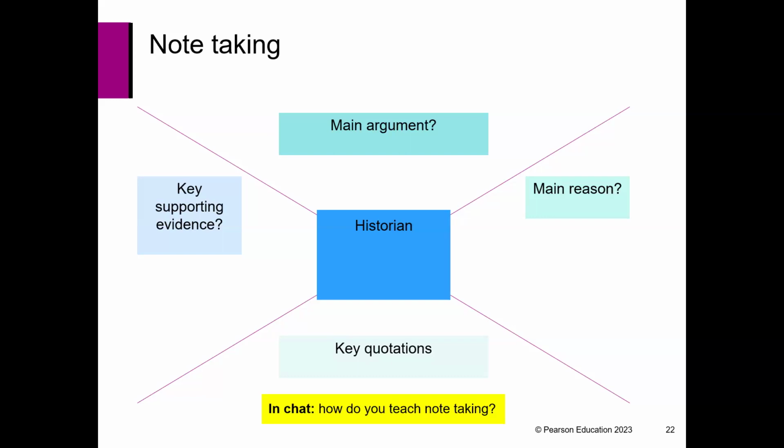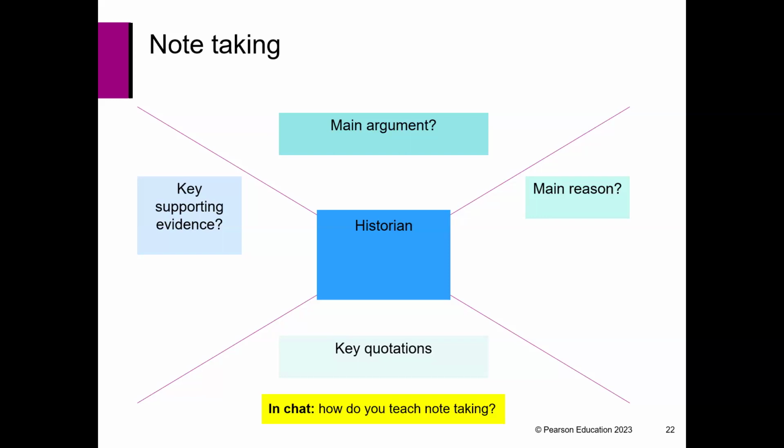Now, all these ideas are just suggestions, and I'm hoping that you will be able to share what you do as well in the chat, so that we can share ideas on how we get students thinking about interpretations, and now how do we give them guidance in note-taking? Because in my experience, students do need guidance in class in identifying what is the main argument. Does the historian identify a main factor, trend, cause, significance, consequence? And being able to summarize concisely the reasons the historian has given.